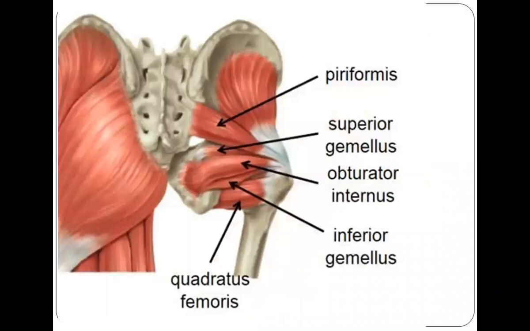What about the insertion of piriformis? Here you can see the origin, and look at the insertion. Where is piriformis muscle inserted? Tip of the greater trochanter. Good. What about nerve supply to piriformis? The gluteal muscles we learned are supplied by the inferior and superior gluteal nerves. What about nerve supply to piriformis? Type the answers fast so we can move on with the class.